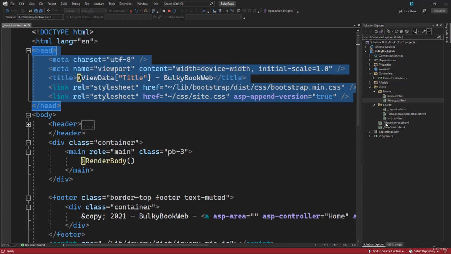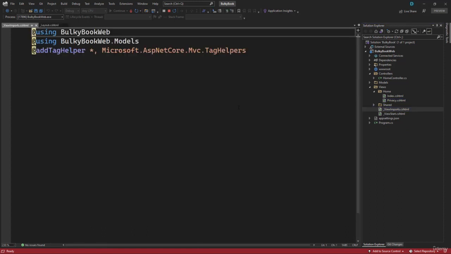Then we have something called underscore view imports and underscore view start. Let me open the view imports first, and we have the global namespace right here. So inside your application, let's say you want to access some namespace in all of the pages. If you add that using statement here, it will be accessible across all the pages, controllers, and classes in your project. That way you do not have to type this namespace every time. We will see that in action as we proceed with the course.